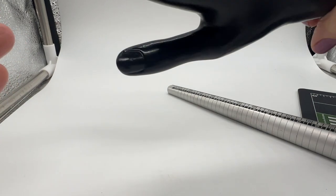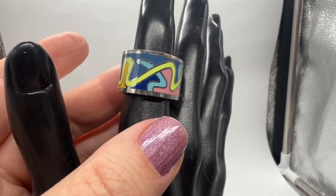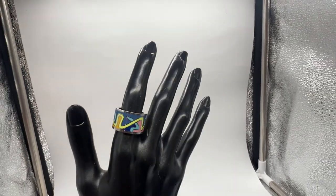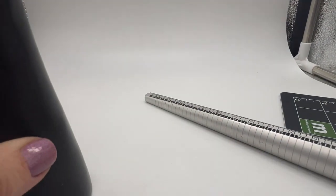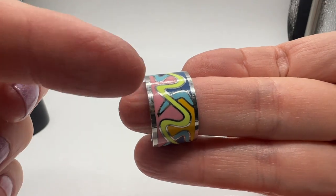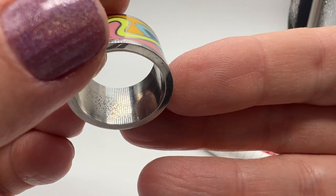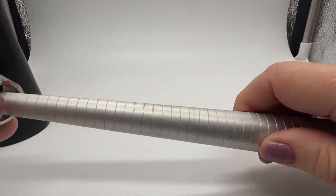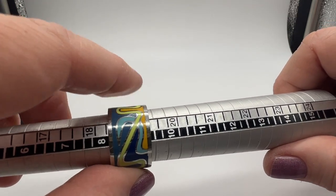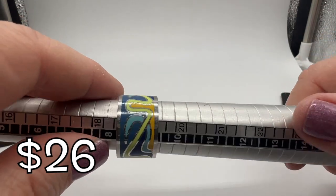Here's a weird ring. This one looks like it may be stainless, but I'm not sure. Look how groovy it is. What? That is fab. I've never seen one like this, I must say. Let's check the size. I love the colors. Look at the pink and yellow together. All the colors, really. I didn't see a signature. Yeah, I guess not. Oh boy, what size is that? Anybody's guess? 8 3/4, 8.5, something like that. Very, very groovy.